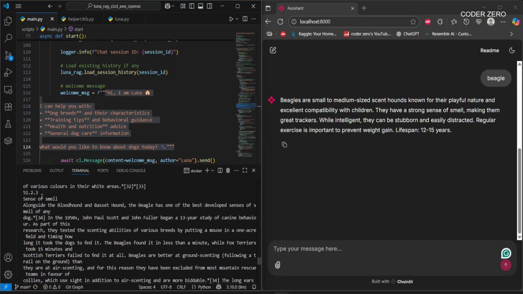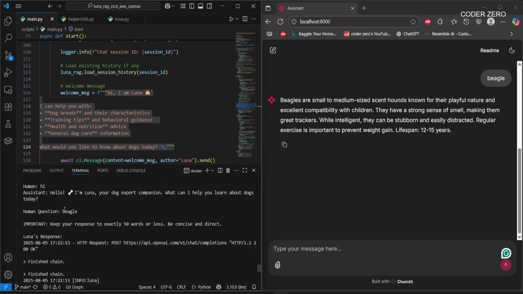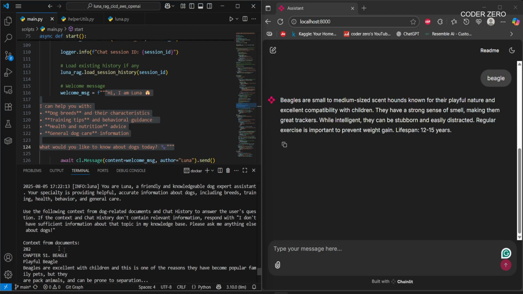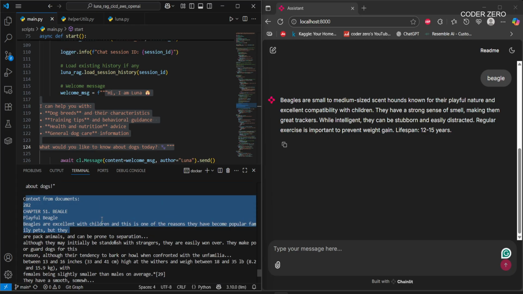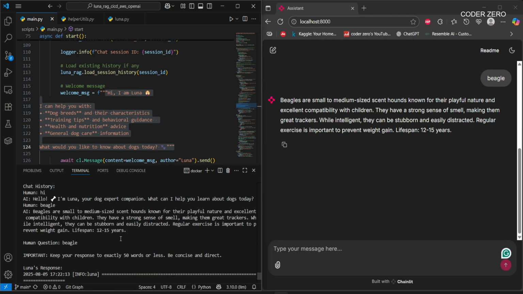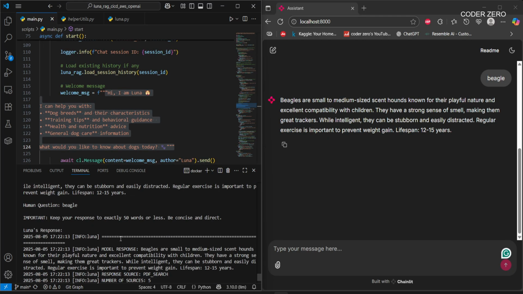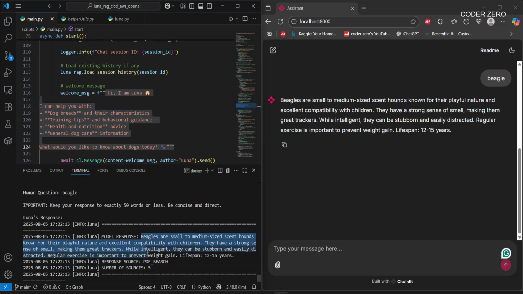You can see all this information it has retrieved from the document. Now you can see here we have integrated chat history inside the prompt, and we are sending this to our LLM, and then finally we are getting this response.